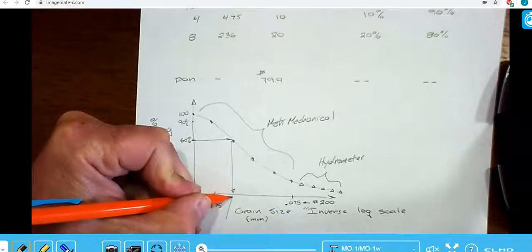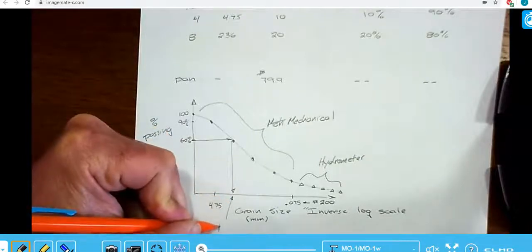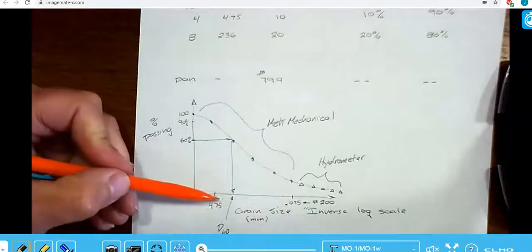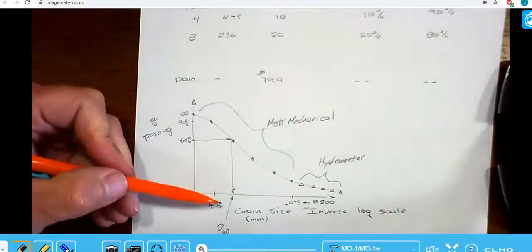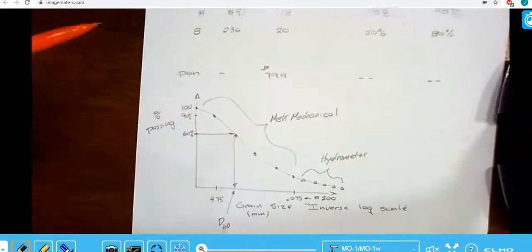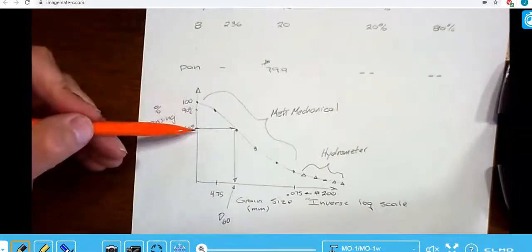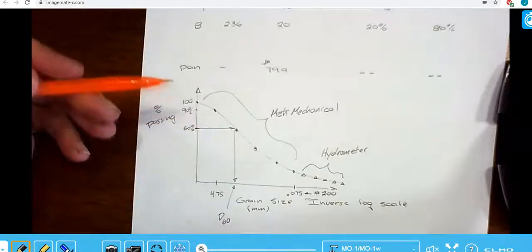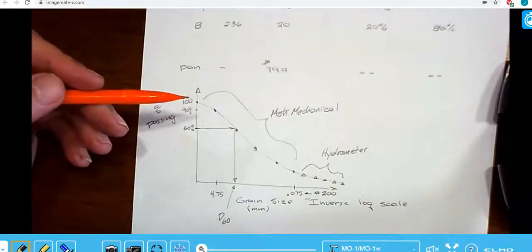And so that value right there would be whatever D60 is. And this is on the inverse log scale, so when you read these off, make sure you're reading the log scale correctly. So that's D60. If you wanted D50, you'd just do the same thing, and D30. And it says do D30 and D10.